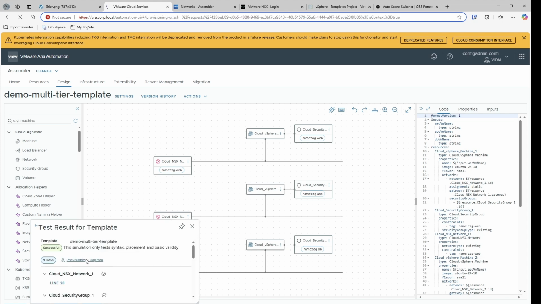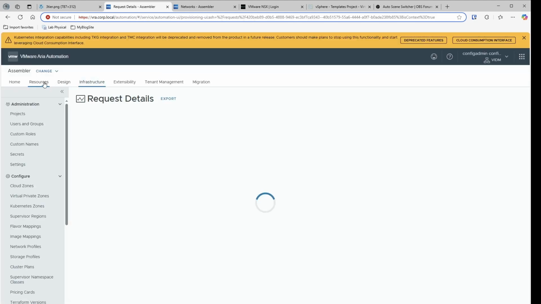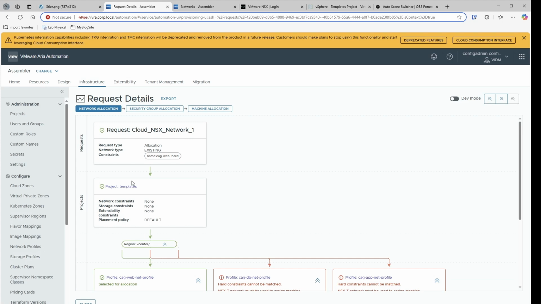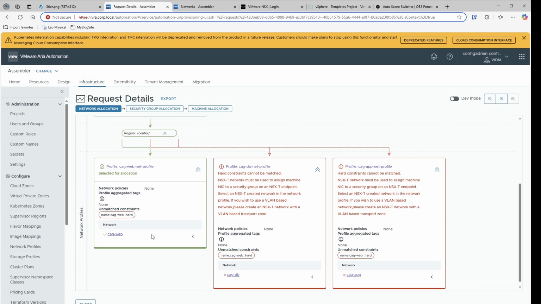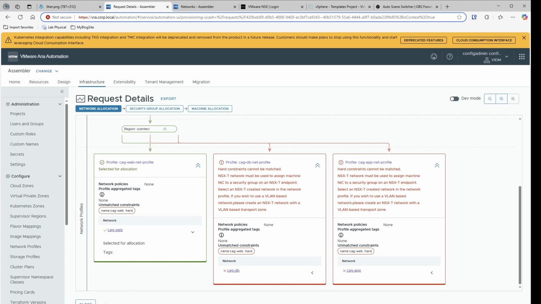Successful again, and let's take a look at our provisioning diagram and see if we have anything different. It hasn't updated yet. It doesn't think there's any tags. That's okay, it will pass.